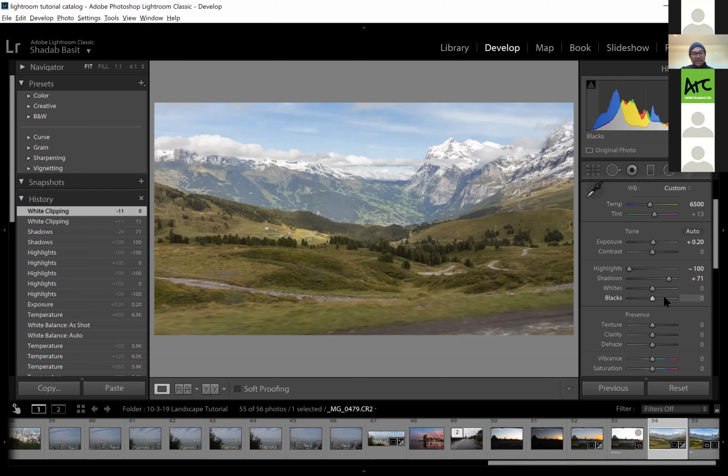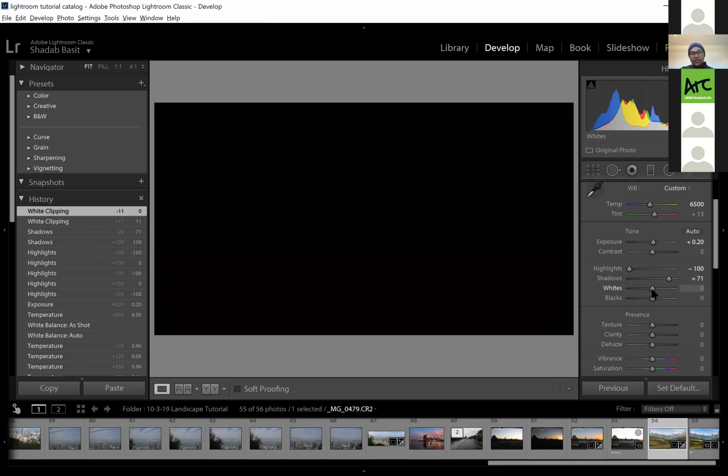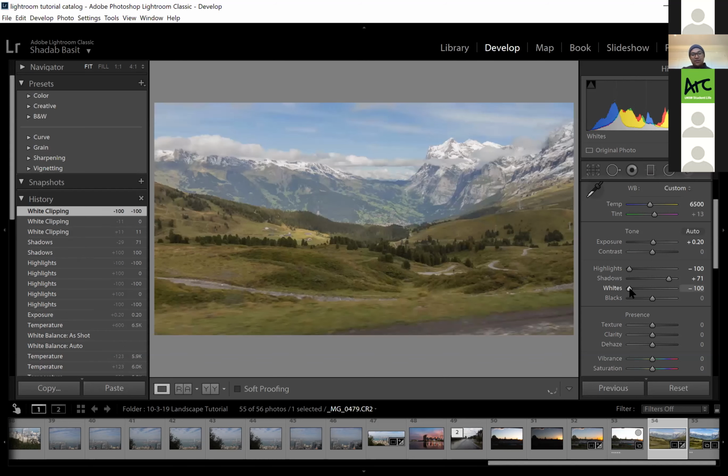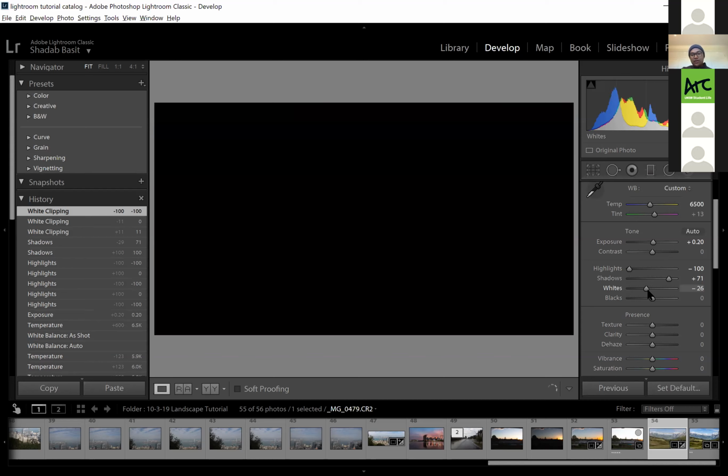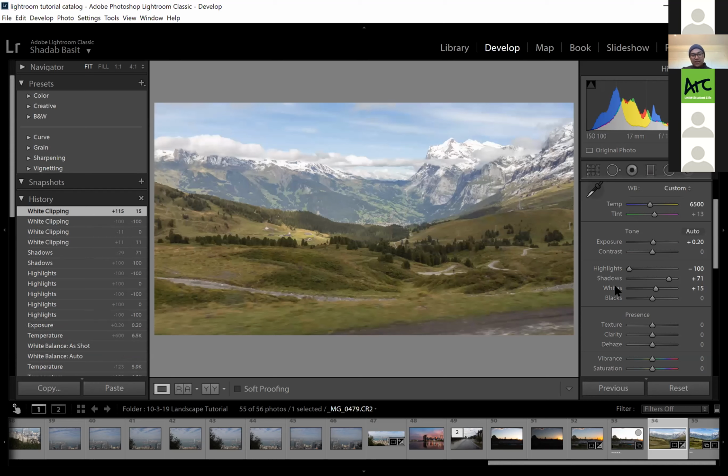Let me show you how to do that manually. I press Alt, the screen goes black. This is how to do a correct technical adjustment. You move the slider until you see white starting to appear. If I move the slider to the left, you can't really see anything, so that's not what you're meant to do. You want to go to the right and stop when you start to see some whites. So I start to see some whites, I'll move back a bit, 15. So that's a correct technical adjustment, and I did that manually.